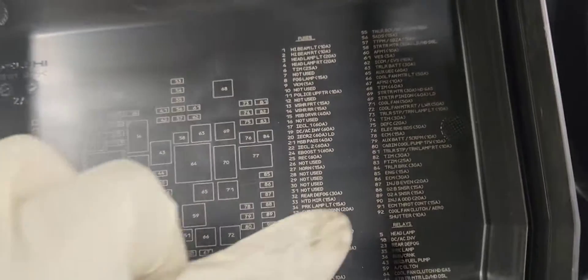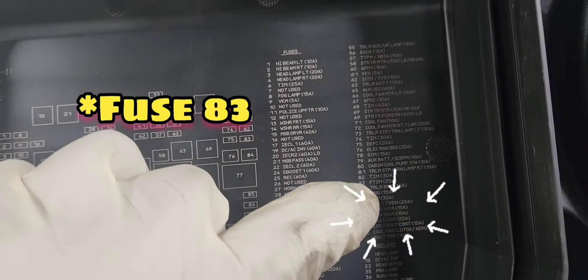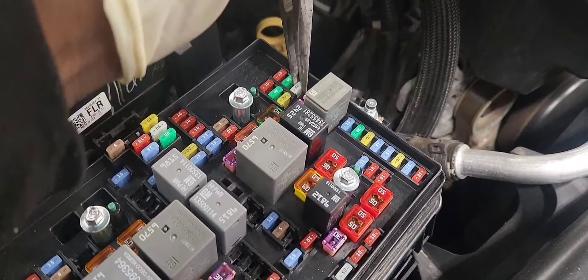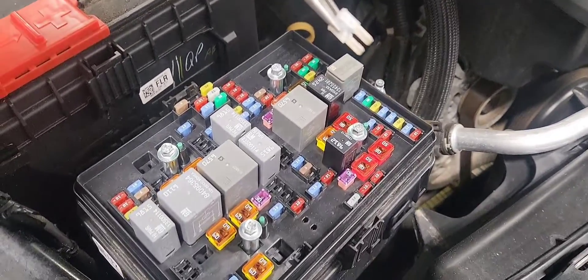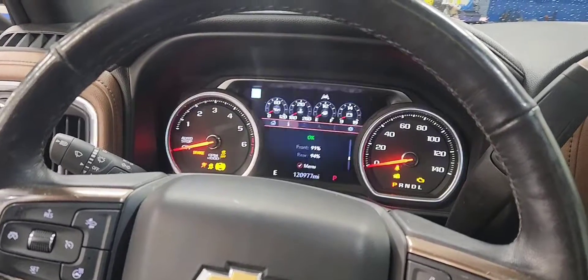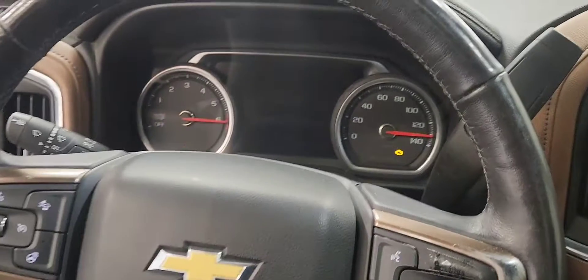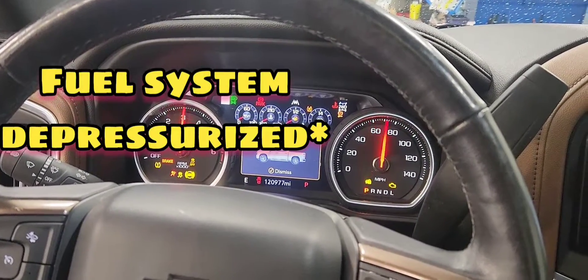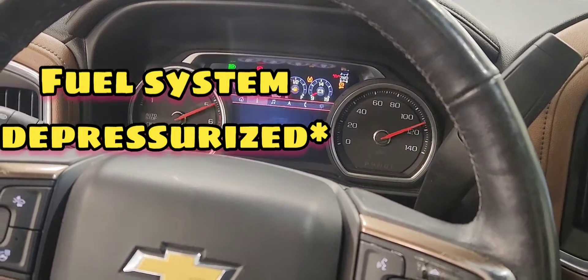Here are the new parts. We're going to remove fuse AD3 — that's the fuse that controls the fuel pump. We'll take it off and let the vehicle run until it runs out of fuel. It will start and shut off on its own; start it again. It's best if you start it a couple of times until it completely runs out of fuel.